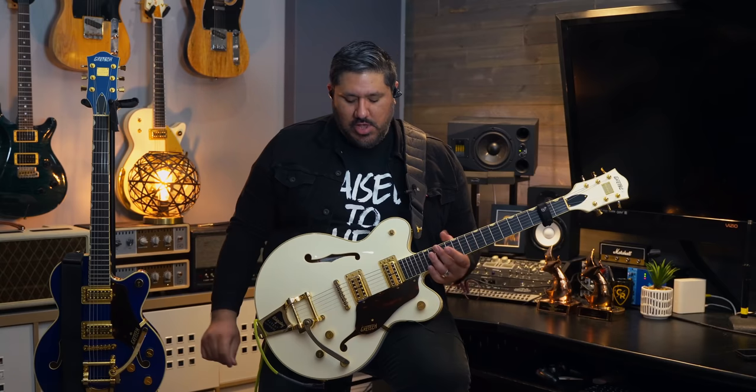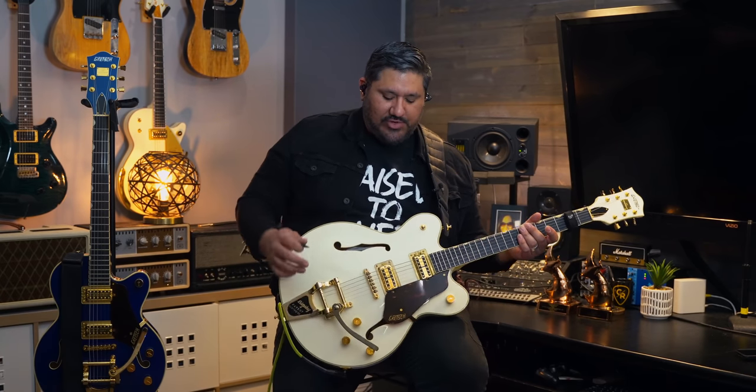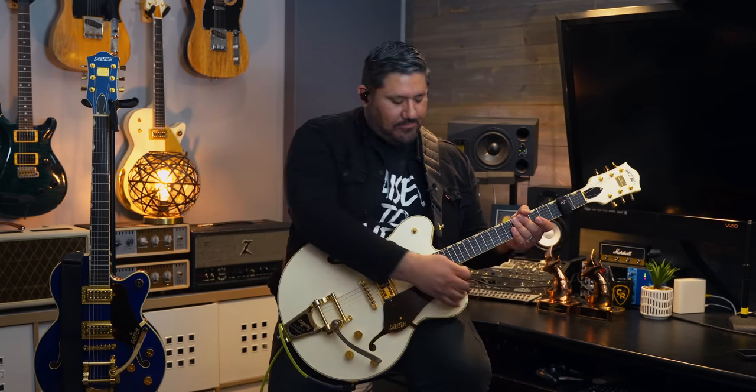Now let's say it's a massive part of the song and they look to you and they're like, okay, I need an epic solo out of the guitar. So what I'm gonna do, I've got this new pedal called the Asabi that I'm really digging. The Asabi on top of the Valiente, which is my overdrive, and I'm gonna kick that in.